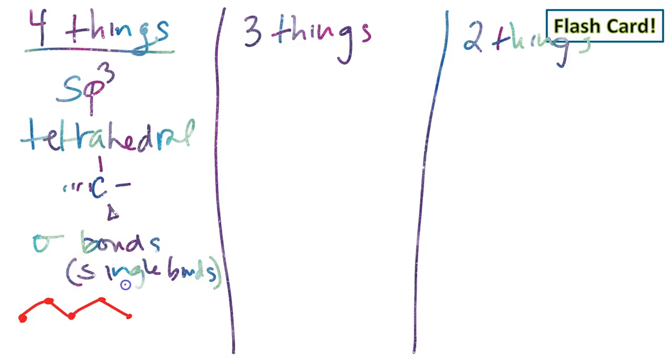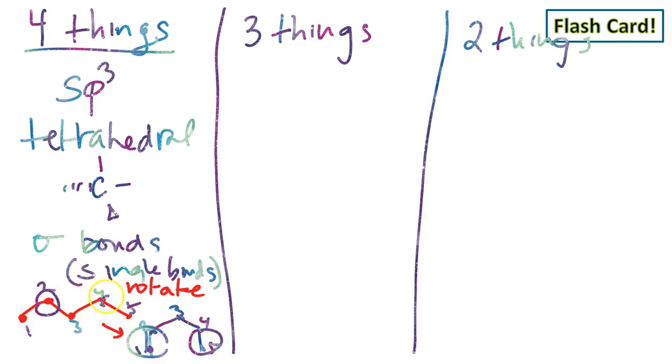Because single bonds can rotate freely, this structure will be the same as this structure here. They have the same amount of carbons, they're just arranged differently. Let's count the amount of carbons: 1, 2, 3, 4, and 5. The amount of carbons here is still 1, 2, 3, 4, and 5. All that happened is that carbon 2 and carbon 4 both had different attachments. That's all we're seeing.